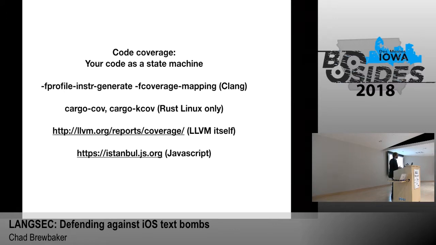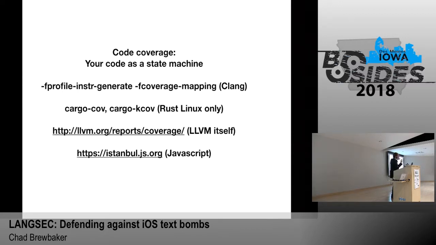Another thing you can do is use code coverage for your unit tests — this is a big win. You can do this in Clang, there are Rust options, and LLVM has a coverage report. There's Istanbul for JavaScript. What this does is turn your code into almost a finite state machine where you can see that your tests never hit this branch — and try to see if you can hit all the different states. At least you know you've tested most of the states of your code. This isn't going to work well if your code is really recursive, but as long as it has nice branch tree flows, it gives really good test coverage.